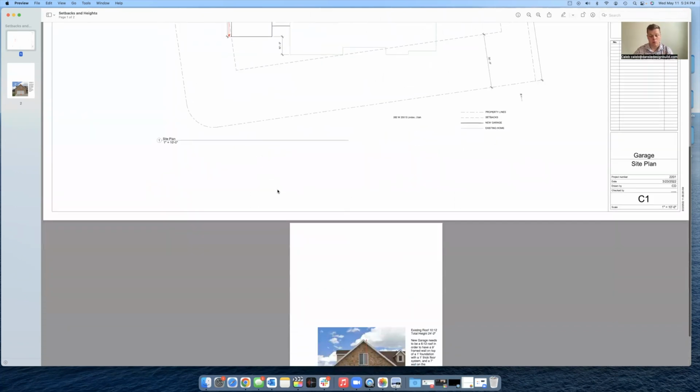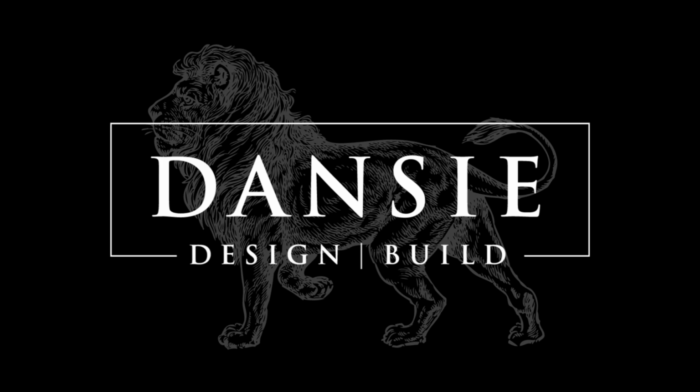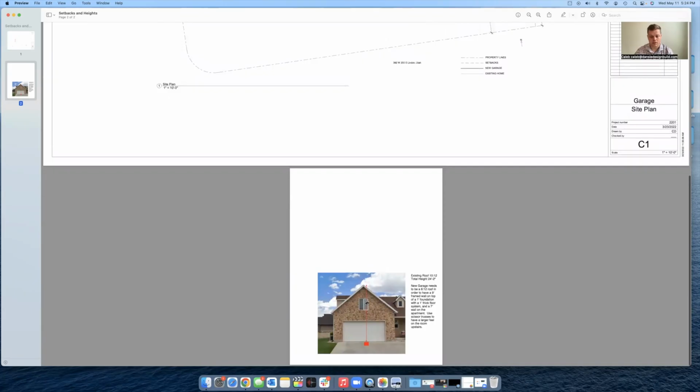So that's a little bit about the setbacks and the public utility easements. And then also we are checking for the height. So this particular structure is 24, this red line is 24 foot 2.5 inches high. And so that is the height that we're designing to. And the benefit here is if the lot's on a hill, we can actually build up to the height of the house. Even though the new structure may actually be taller, because it's built on a lower ground level, so long as it doesn't pass the peak of the home, that is allowable in a lot of situations.